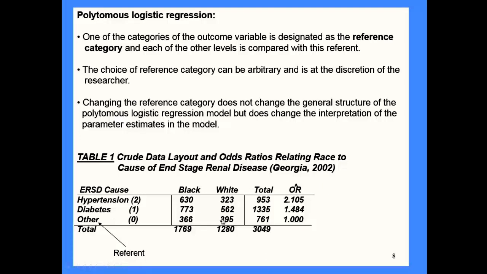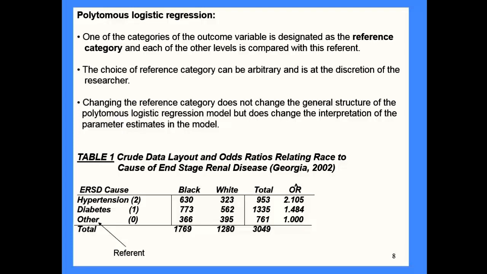So you've now got 2 possible things to look at in terms of making a decision: is race related to the outcome? Well, it looks like it is if we're talking about hypertension, not so much if we're talking about diabetes. In some sense it's also sort of what you might call a dose response, but it's not dose. Why isn't it dose response? Because 0, 1, 2 is not ordering. There's no dose here. It looks like there's a difference whether you're comparing hypertension to other or diabetes to other. There's a difference in terms of what the odds ratios say.